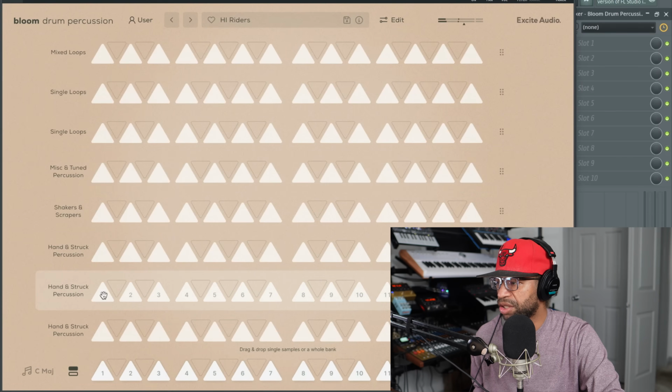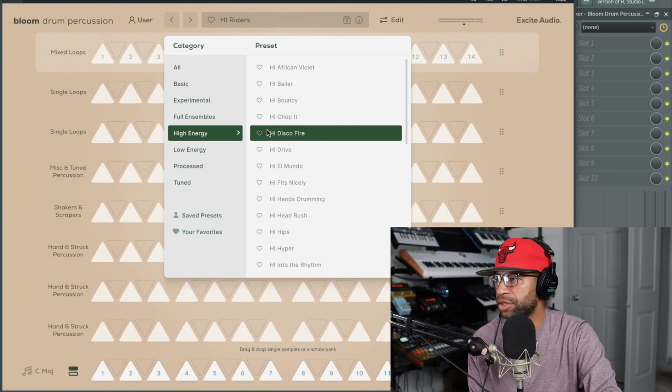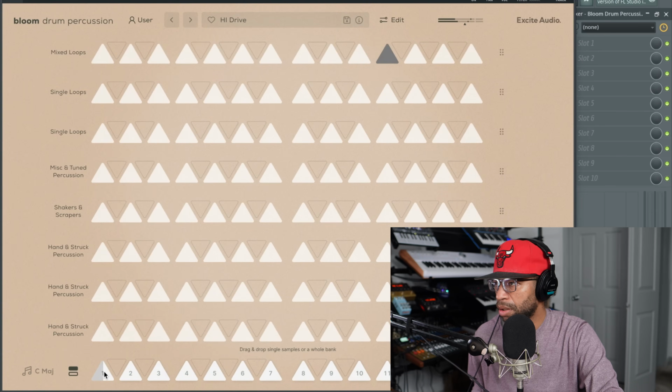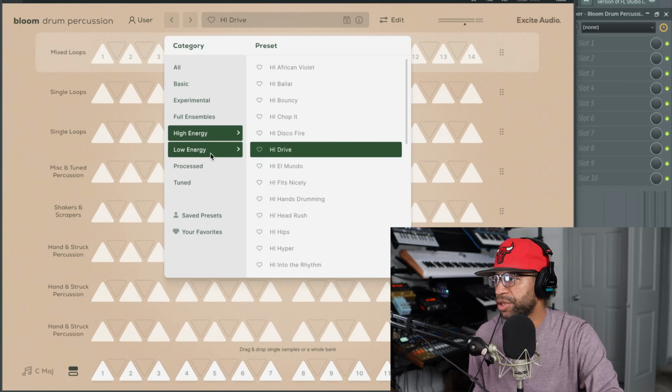You know, just all kinds of stuff. You got a bunch of presets in here too that you can mess with. So you've got like high energy. You know, so all kinds of different presets that you can go through.